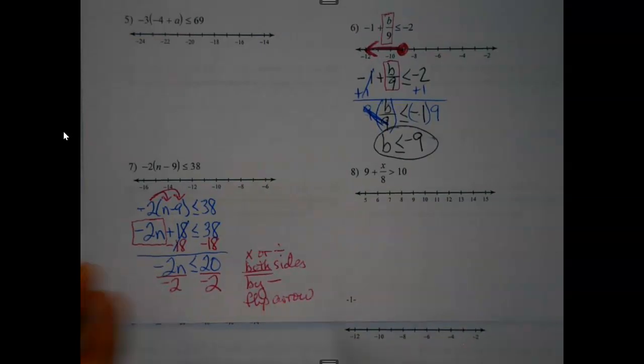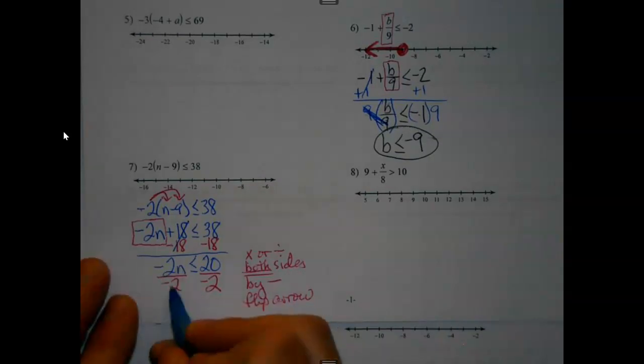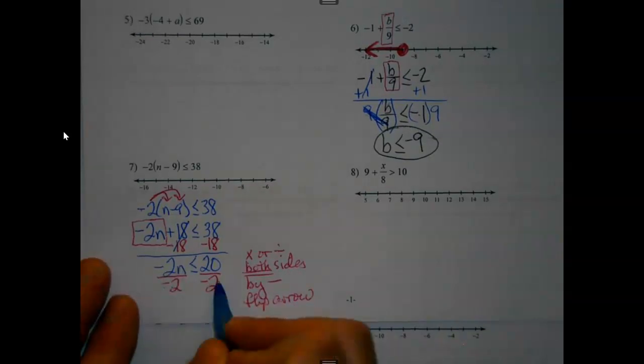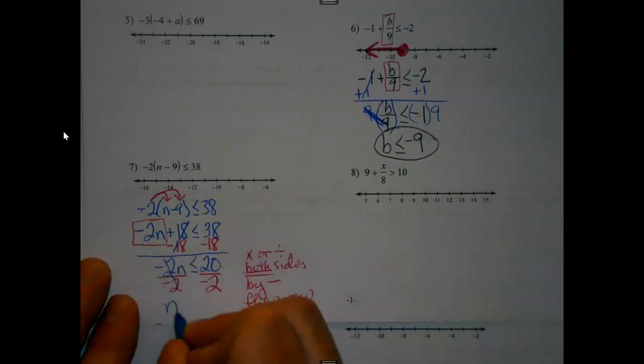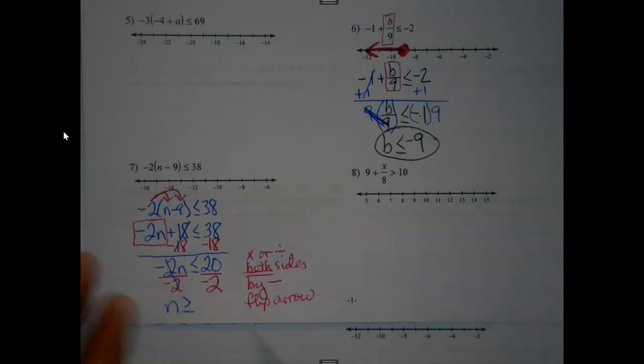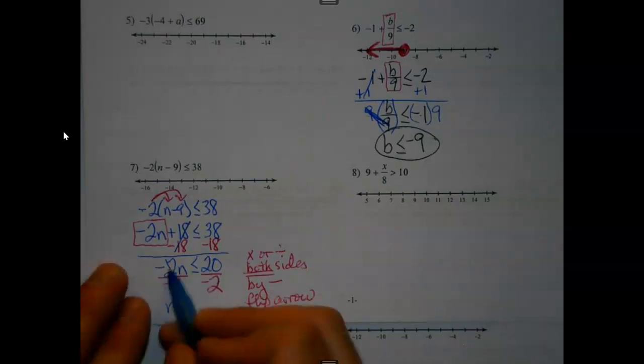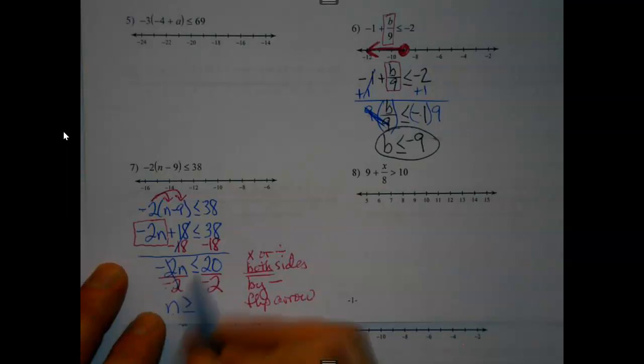This might be a good thing to put somewhere on the note sheet. We might do that when we get there in a moment. So what I mean by that is I'm dividing both sides by a negative. This inequality arrow flips. Everything else, we just do what we do. Those divide, the n stays here. The arrow flips.